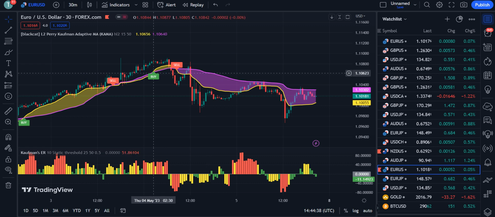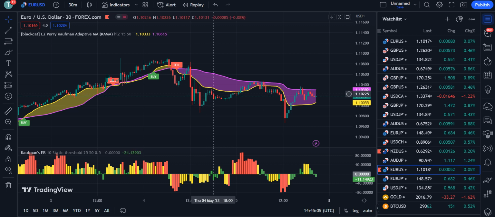And if your market is in the uptrend, then this cloud will be in the yellow or light green color. You should know that if it is in the downtrend, then it will be in the purple color. Okay, so here your market has gone up for some instance, but afterwards it was again a downtrend. So you have taken your profit from here till here almost, right?